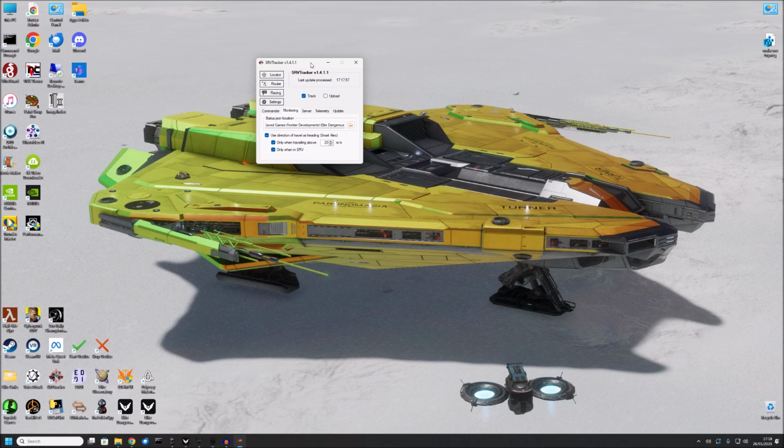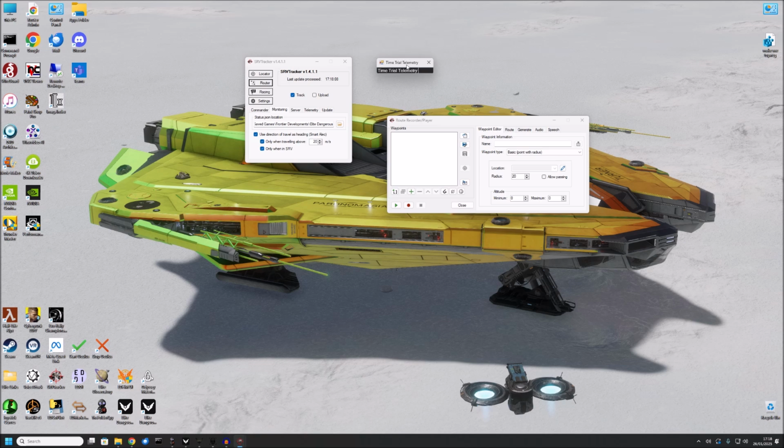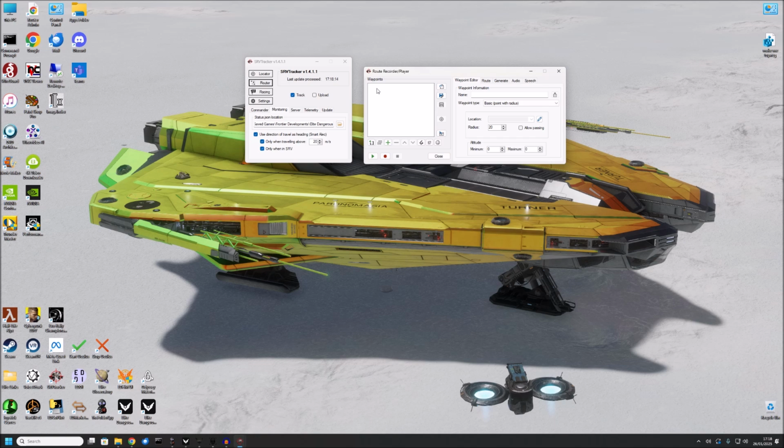Okay, so to create a route for EDCopilot, we open the router by clicking on this button here. This is the router. This telemetry window opens up. We don't need that, so we can just close that. So the router just creates a route as a series of waypoints, simple as that. So what we'll do, we'll give the route a name. I'm currently parked at I think it's the Canon installation. So this can be my Canon installation time trial.